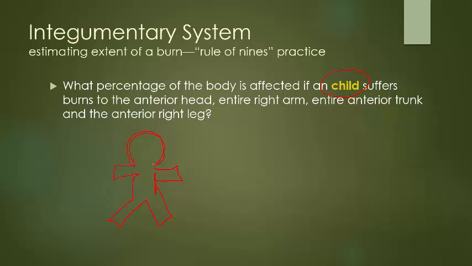And so we have to give a greater percentage to the head. Notice that the head is worth 18% of the whole body rather than 9% of the whole body. And then we subtract that from the lower limbs. The 9% that would have been that is now accounted for in the head comes from the legs.